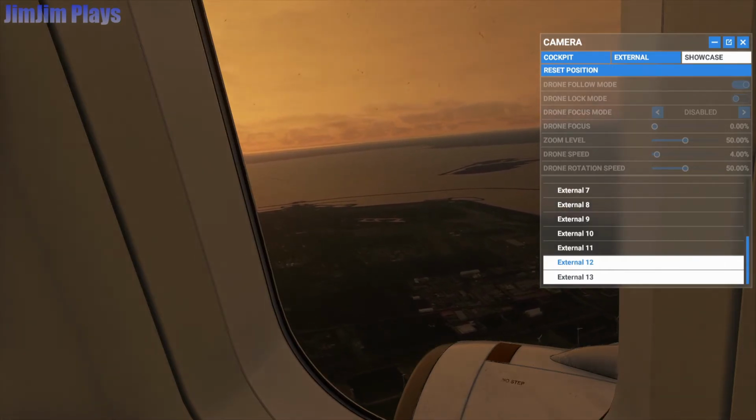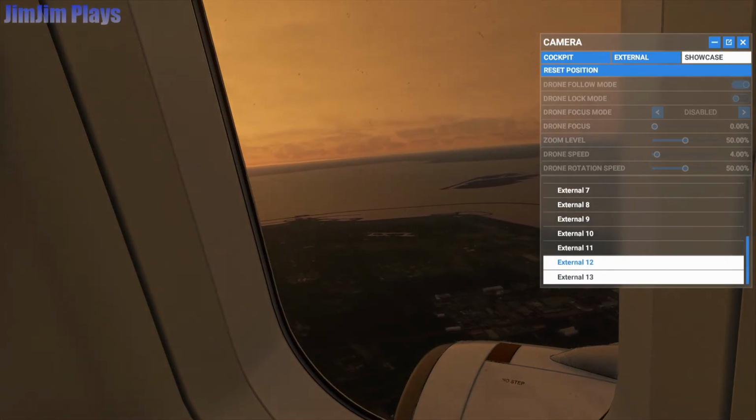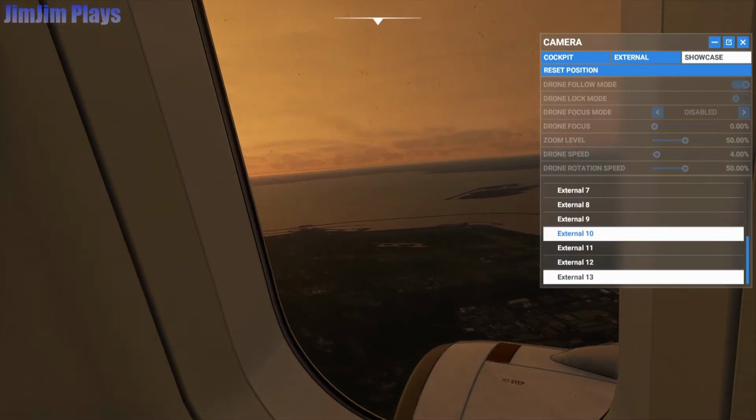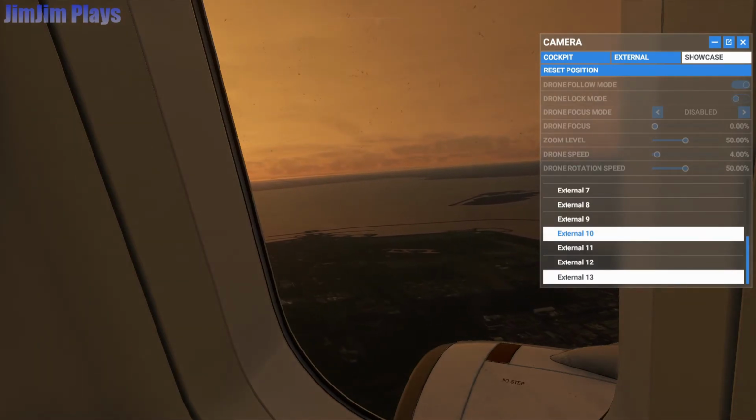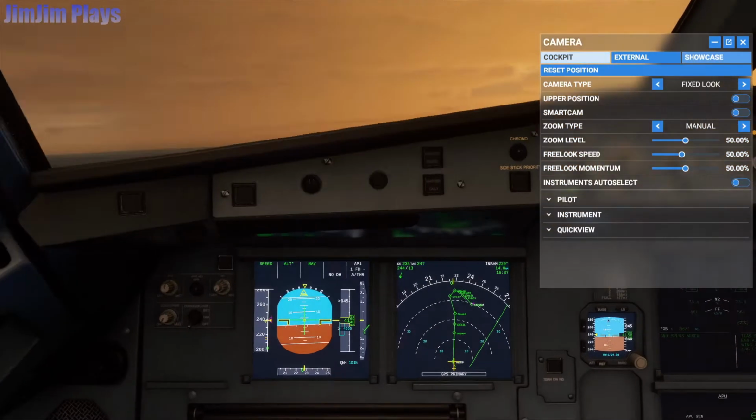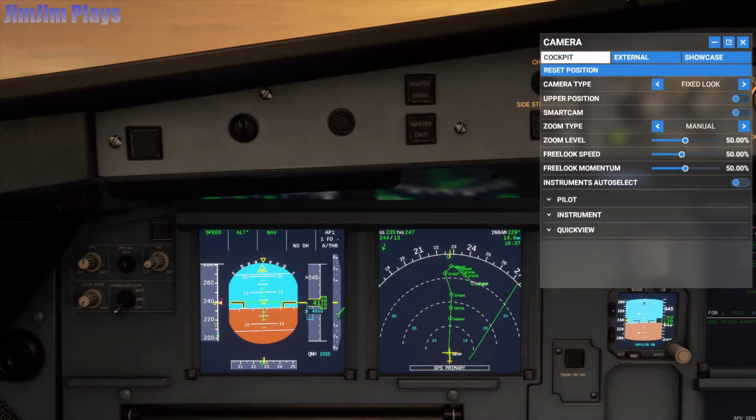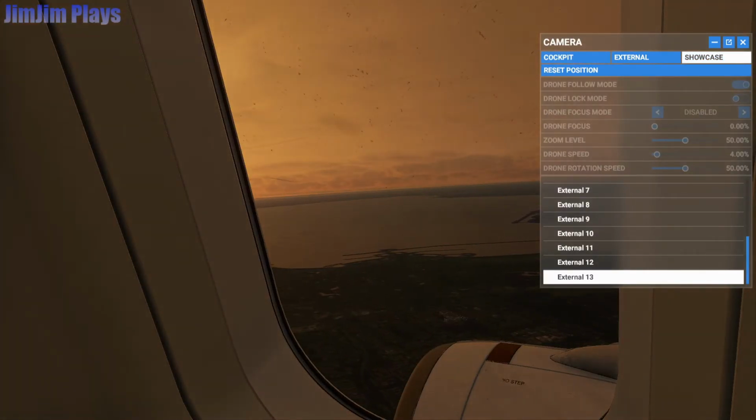Seeing a bit of sunset there. I think we've hit 4,000 feet. We'll check on here. Yeah, we're going to be pretty much going straight now. Once we hit the decel, then I'll get us down to 2,000 feet. That should be fine for our approach in to hook up the instrument landing system.